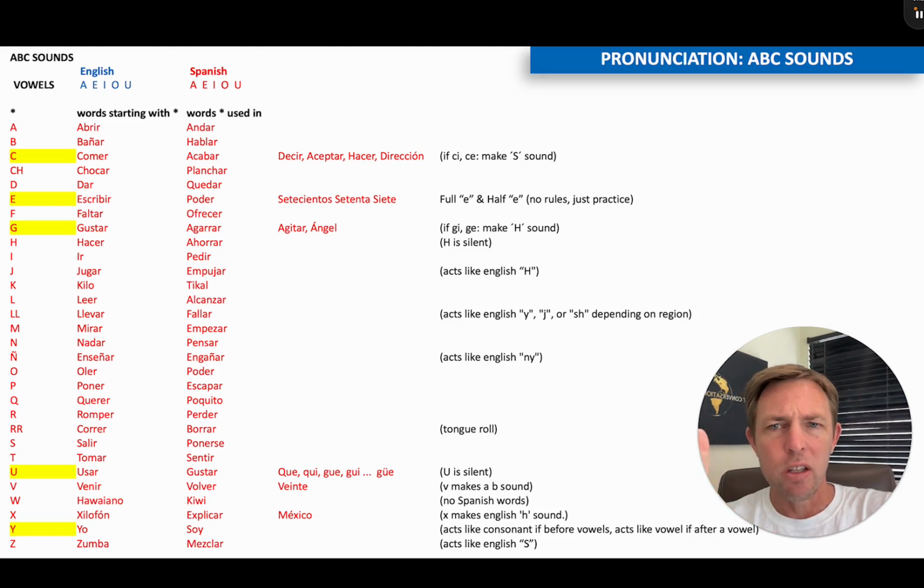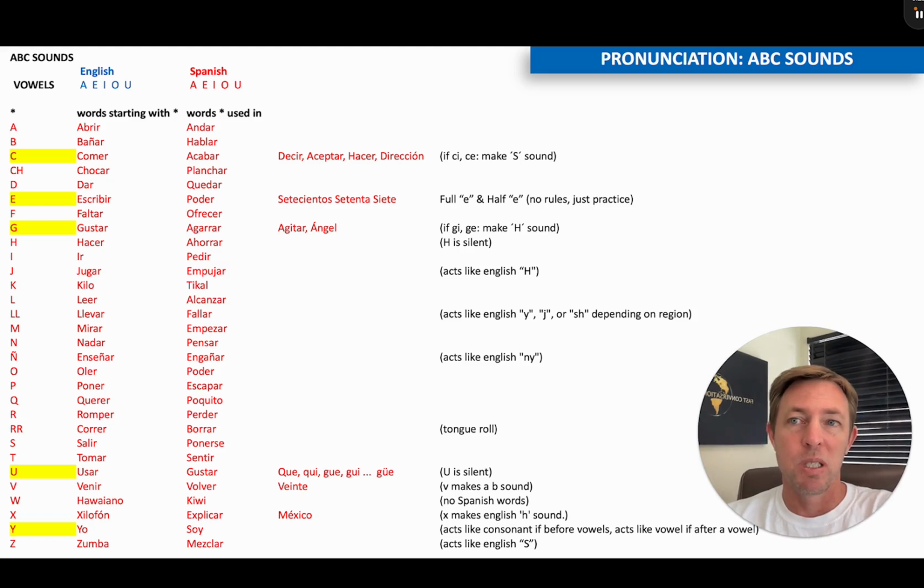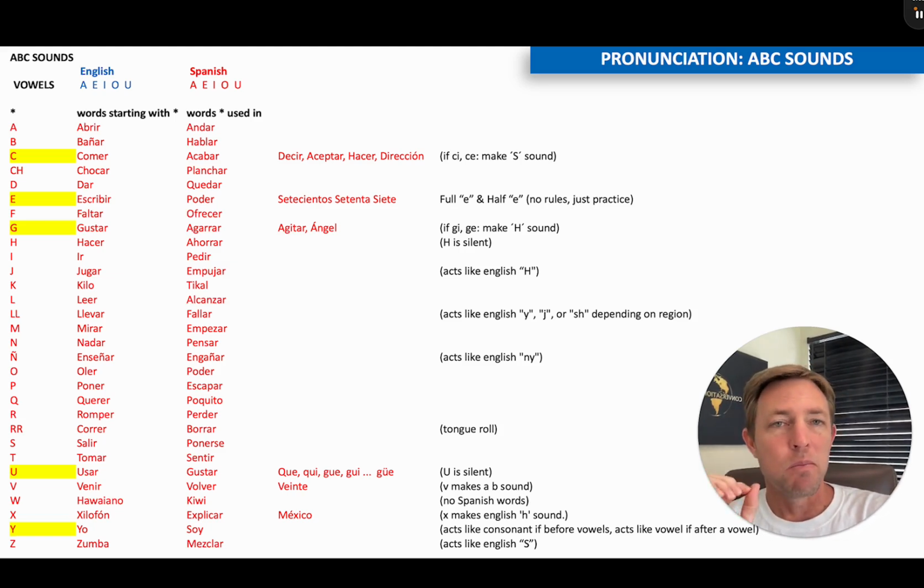Okay. Now, there are two reasons why it's much easier to learn Spanish pronunciation, much easier than it is to learn English pronunciation. Number one, it's a phonetic language, which means it sounds the way it's spelled. And number two, because we already have all the sounds in English, except for the R. That is the only sound we don't have in English. Everything else we have in English, just with different letters. So really what this is an exercise of being able to see different letters and say different sounds than we're used to in English, but we have all the sounds. All right? That's the key. So here we go. Get your notes out, get ready, and let's begin.